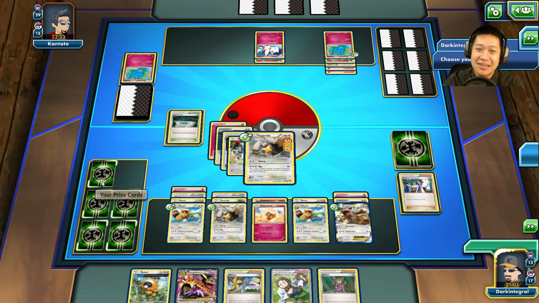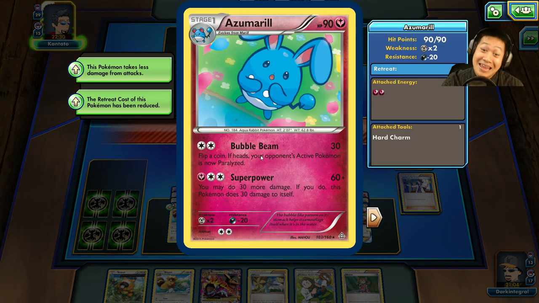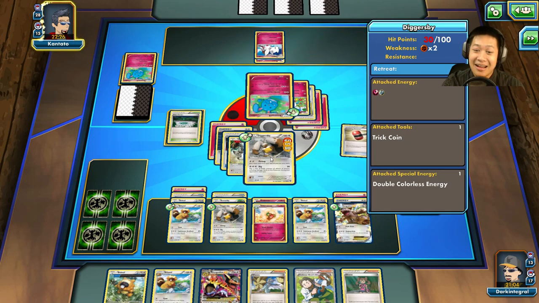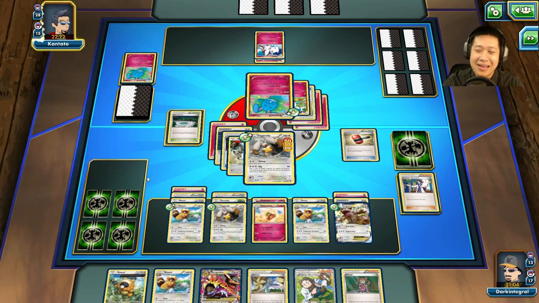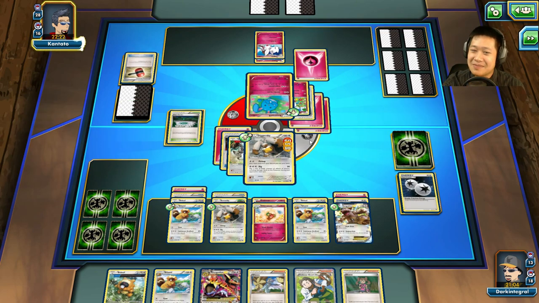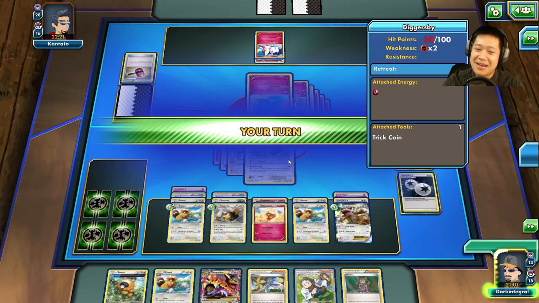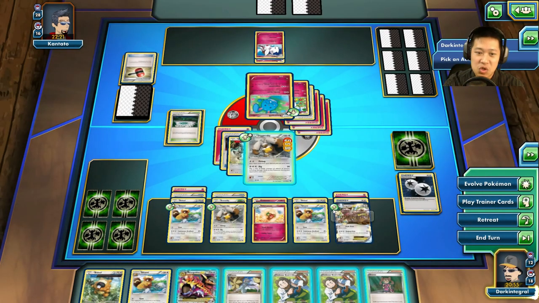So we took out another Azumaru. And this Azumaru comes out. It has energies. It can finish this off. Only 30 hit points. Oh. No. Why did it have to be heads? He discarded, but you know the effect is still in effect. Zero damage. It's like, ooh, that was close. That was close.